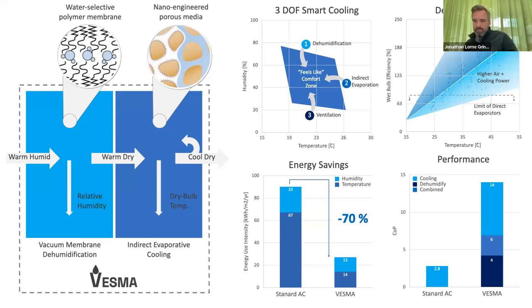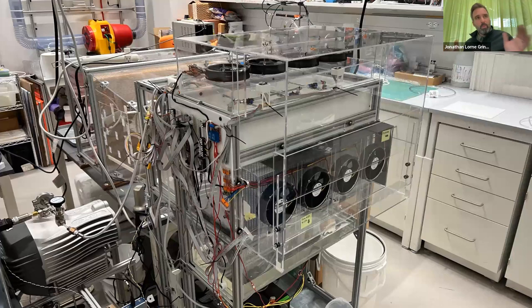use these different systems. And so where we're at with this technology is, again, we are launching a company. This is a crazy image of what we're building in the lab right now, combining these technologies. I show it mostly for the satisfaction of wires and chaos and showing that we're continuing to prototype these systems. But in about 2 days, we're actually going to take this unit and install it back in House Zero and once again prove out that these technologies will work and that we can do cooling without the use of refrigeration, really drawing down the carbon emissions related to our cooling tech.